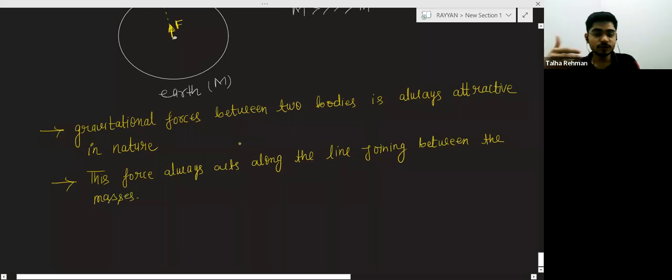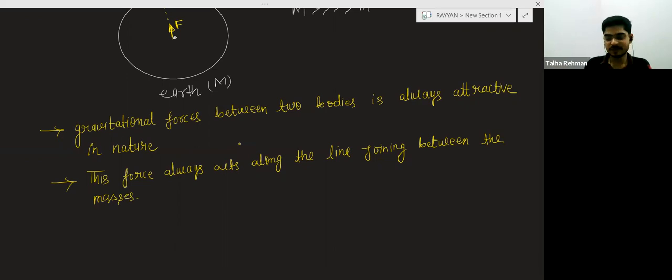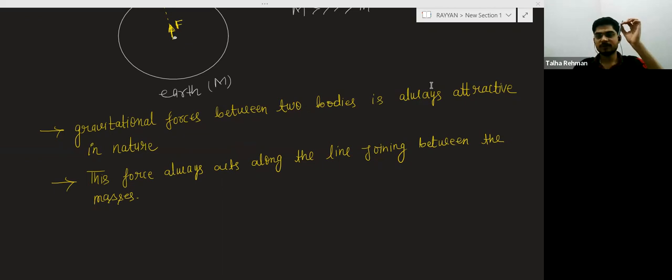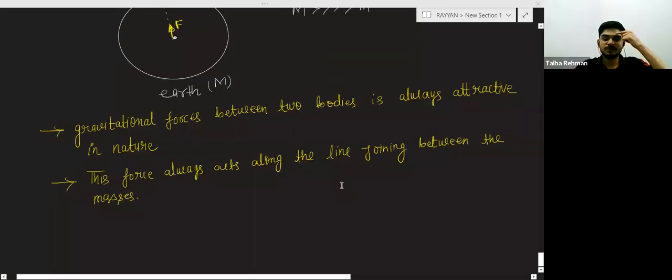Now there is one more very interesting thing that I am going to tell you. Suppose I am taking one pen. This is very famous and I think you already knew it, but we will relate it with Newton's law of gravitation. This is a very simple thing, but how do we explain that this pen is coming in the downward direction? Can you tell me the reason? Gravitational force, yes, of course.